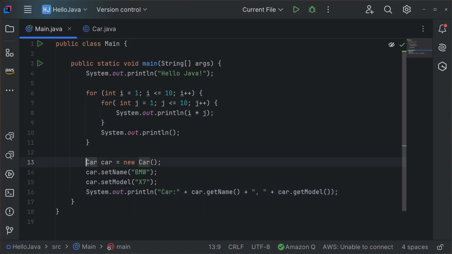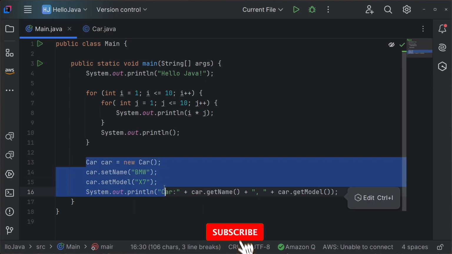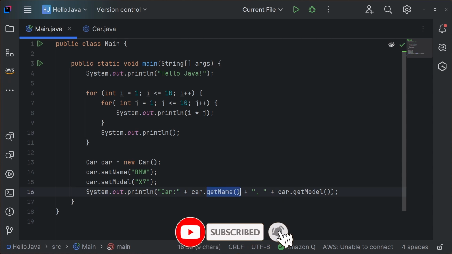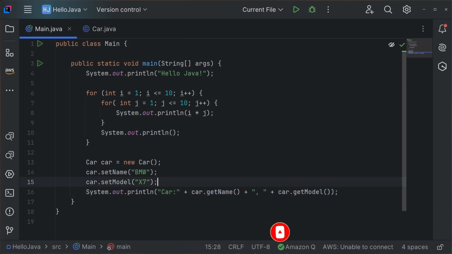Here I have an object of the car class and called the getName and getModel methods, and as you can see, it is also fixed here in setModel and getModel. Refactoring sometimes saves you hours. Believe me, you will love this feature.